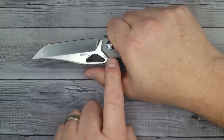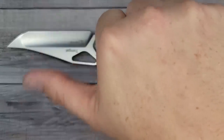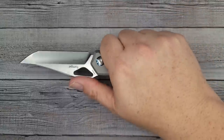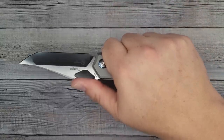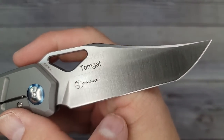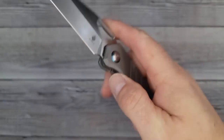And the way this is raised right here, it is so nice. On some knives, you have to bend your hand down to get your thumb to the spine of the blade. This one right here, your thumb comes out naturally. Look at that. And it just locks me in so well. And there's no question as to what this knife is. It's the Torn Gat. And there you go. Styles Designs. It is very nice.